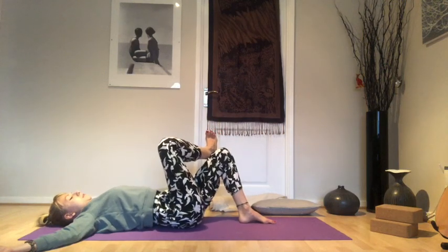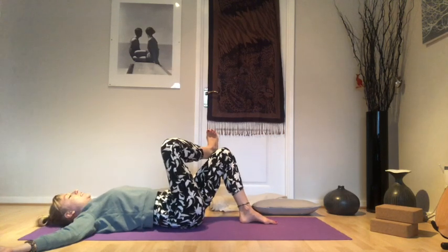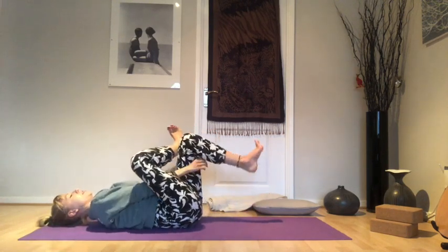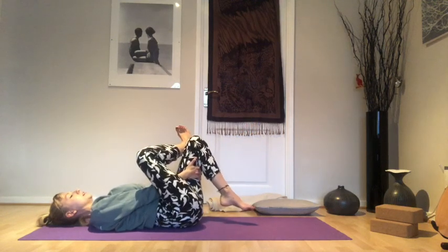And check in with this hip. This hip could be completely different to the other side. We're never symmetrical. So again, stay with your foot grounded. Place a prop underneath your foot or reach through and clasp that leg behind your hamstring or behind your calf.